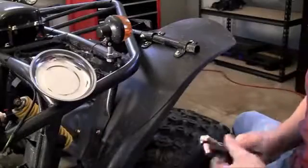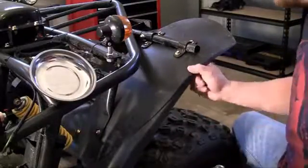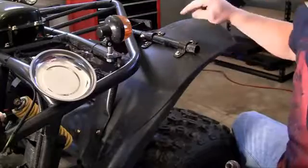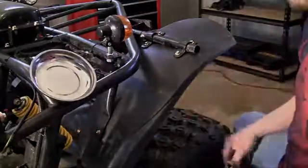Now since these are such little bolts, you don't want to tighten them as hard as you can, but tighten them snug enough that your mud flap isn't going to fall off. So give it the shake test, and now that it passed the test, it's good to go. Go ahead and do the exact same thing on the other side, and then once you're done with this, you're ready to move on to the next step.